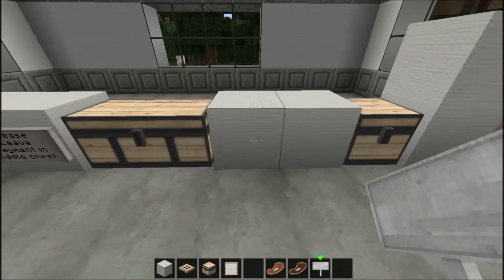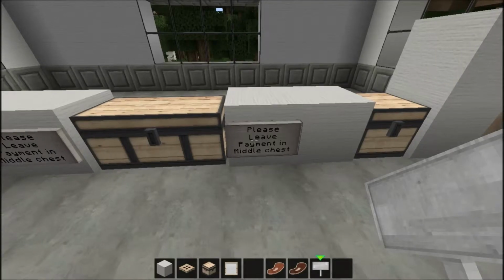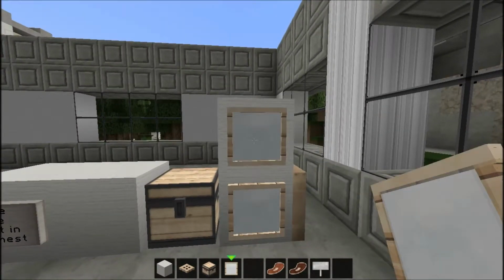So now let's do the same on this side. Okay. Please leave payment in middle, and I will do lowercase c, middle chest. There we go. Now on this side, I'm going to get the item frames again, put two and two here.